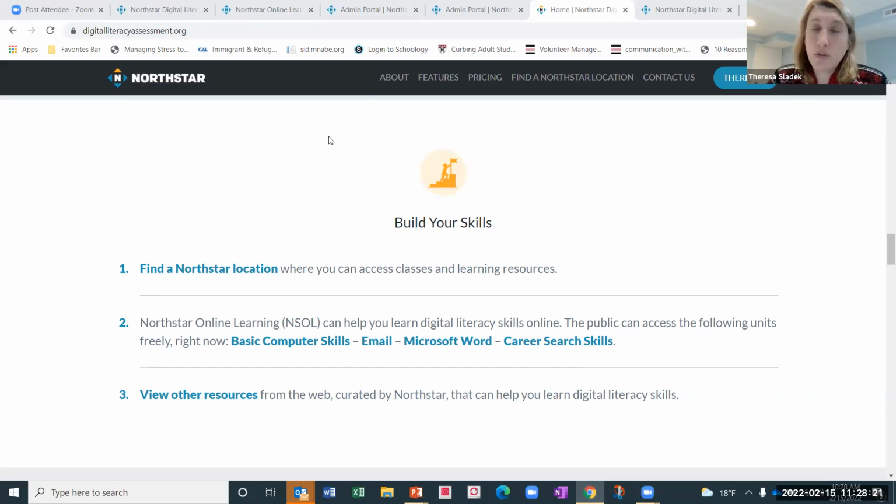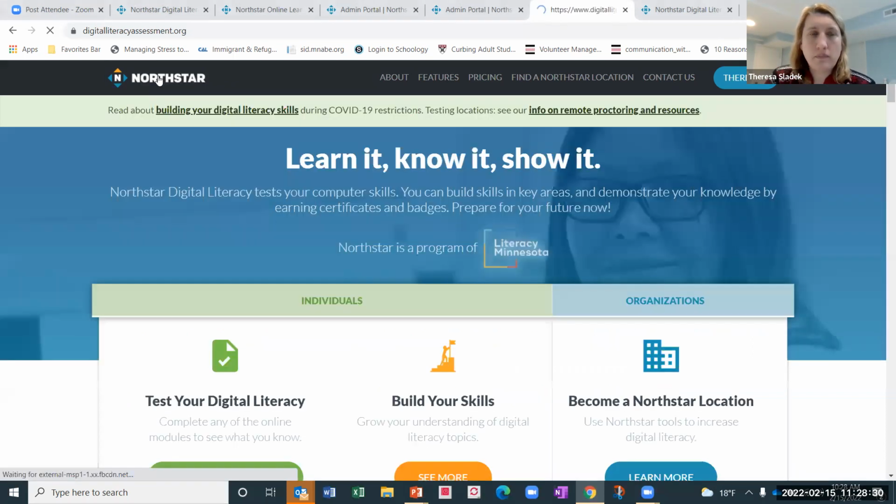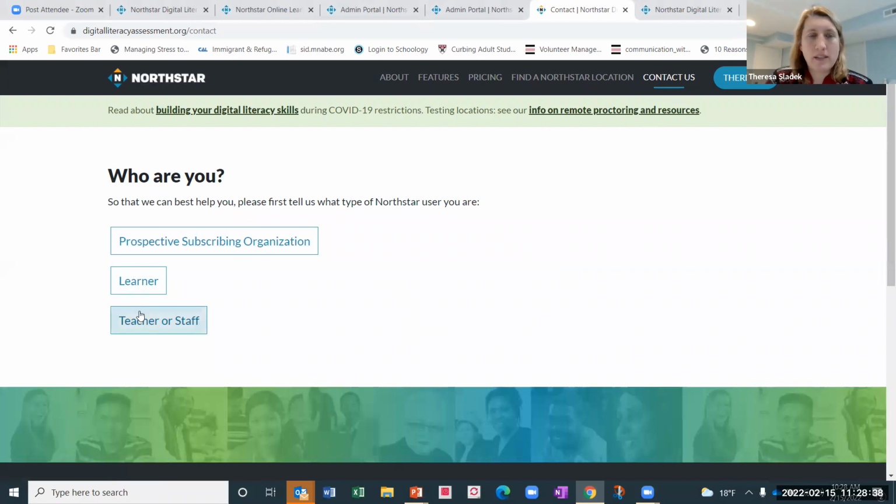If you go to that website and you want more information, or you have questions, you can go to the homepage, where on the black navigation bar it says contact us, and you can ask any questions that you have there. It sends an email to the whole team, and then the person who is the best fit to answer it and most available will get back to you. So if you can't remember what I've said, or if you think of other questions as the day goes on, feel free to do that.